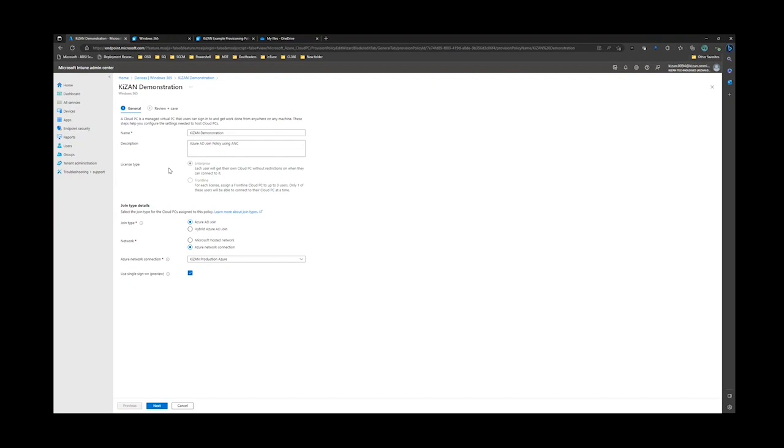I believe in that demo, they showed Azure AD Join was under preview. It's now generally available, so we can use it. We don't have to worry about it being in preview. We also have the opportunity to leverage hybrid Azure AD Join, so that is connected back to on-premises Active Directory as well as Azure Active Directory, which gives us quite a bit of flexibility. And then, like I mentioned, we can either connect to that Azure network connection, or we can connect to the Microsoft hosted network.